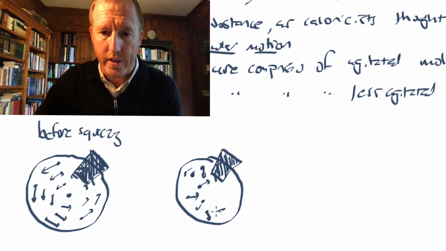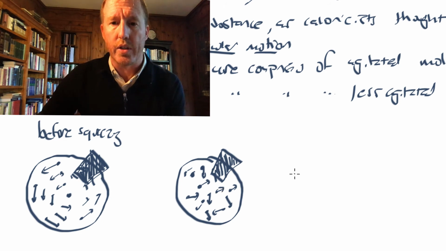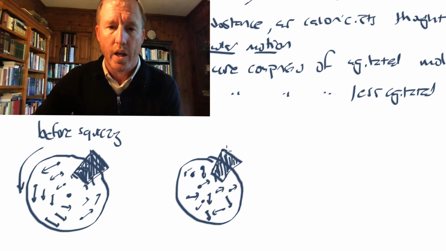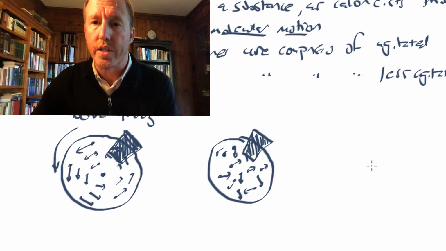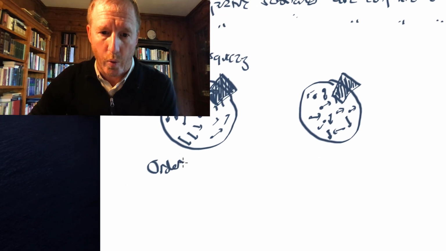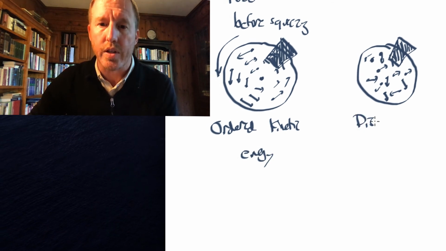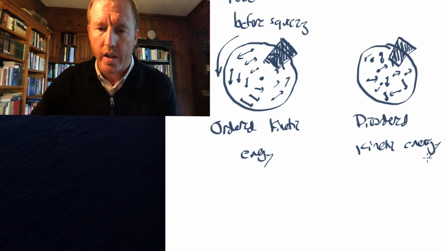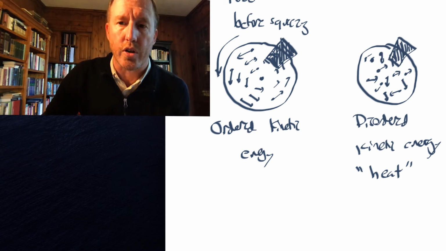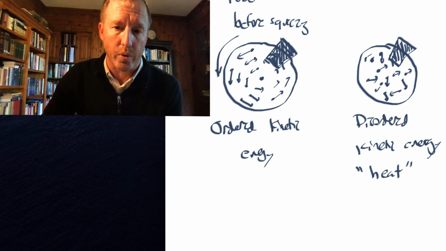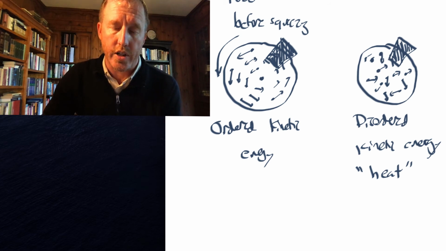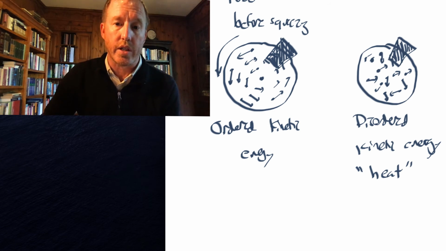So that's what I'm drawing. I'm representing schematically by these arrows. What this is meant to indicate is that while the entire wheel is no longer rotating around like it had been before, there's still a large amount of kinetic energy. However, it is disordered kinetic energy. So we might call this a state of ordered kinetic energy. And this is a state of disordered kinetic energy. And disordered kinetic energy is what we mean by heat. So sometimes you'll hear it said that the kinetic energy turns into heat when you apply the brake pad and slow this down. You could equally say this ordered kinetic energy turns into disordered kinetic energy, and heat is just a synonym for disordered kinetic energy.